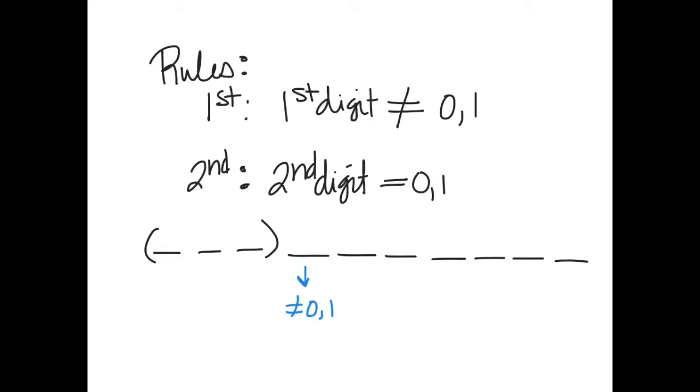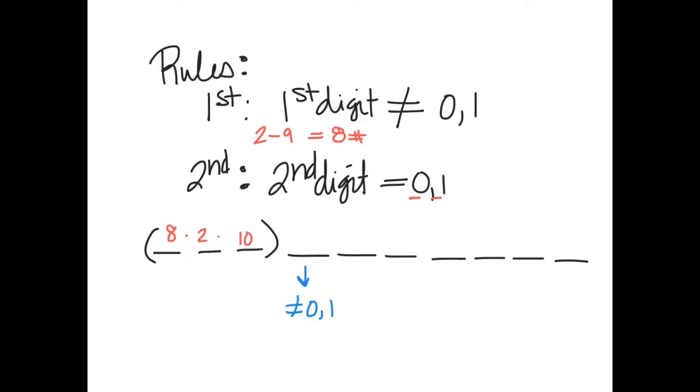So I'm going to look at the digits and come up with the total number of possible combinations using rules 1 and 2. The first digit cannot be a 0 or a 1, and the second digit must be a 0 or a 1. So digits that do not equal 0 or 1 are 2 through 9, or a possible 8 numbers. The second digit must equal 0 or 1, that's a possible 2 numbers. The third digit can be anything, 10 possible numbers.